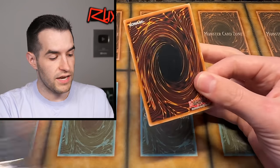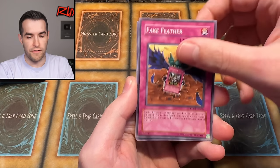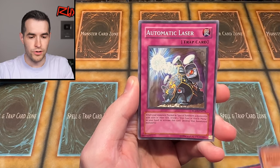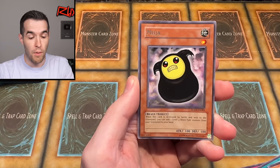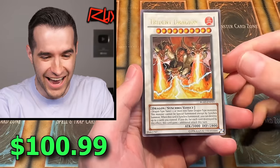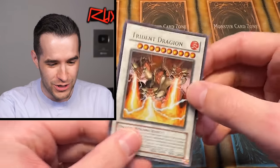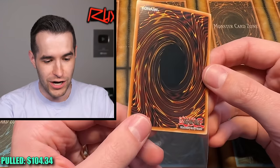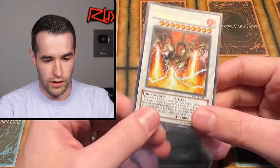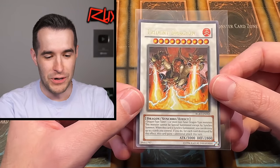So far we're 0 for 2. Final pack of the first special edition — can we get something crazy right here? Let's get a couple of Phoenixian Clusters, let's get lucky. Rose Tentacles, Fake Feather, Mind Trust, Mermaid Archer, Automatic Laser, Lava Dragon, Gadget Arms, Moha. And... Whoa! Trident Dragion! Let's go! It's all Synchro and I was getting disappointed — but Trident Dragion! Ultra Rare. A little bit warped, but overall a pretty good condition card. You just gotta flatten it out, put it under some books. That is one heck of a pull — Trident Dragion in the first special edition! That's how you start an opening.